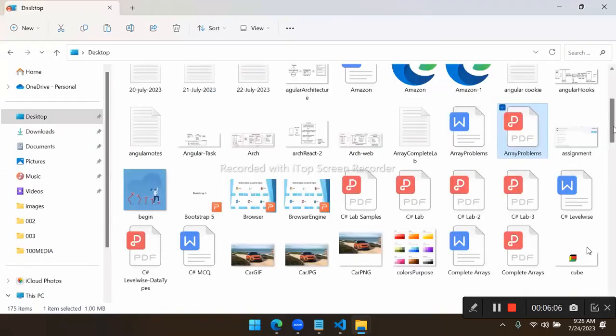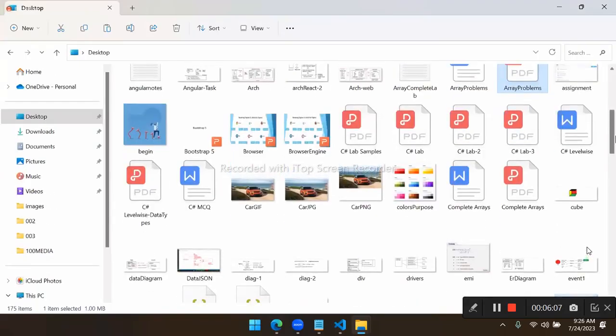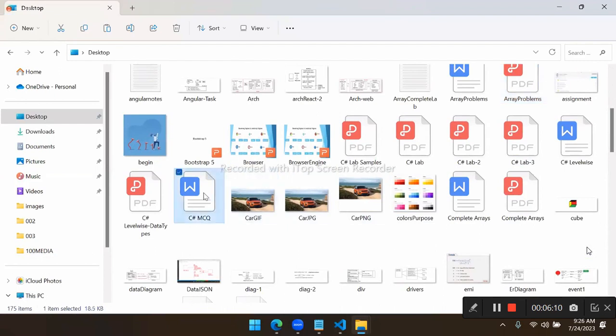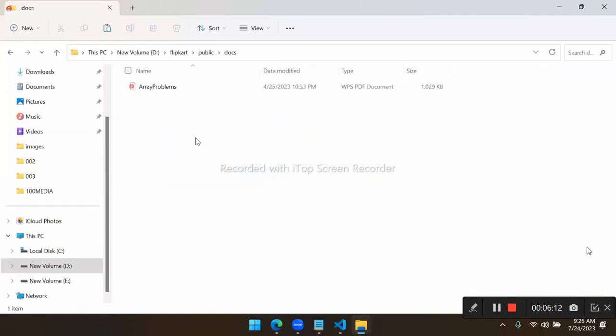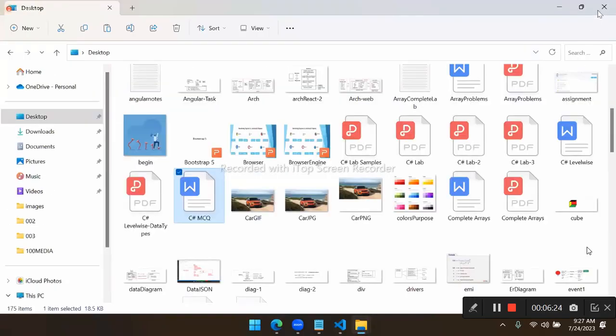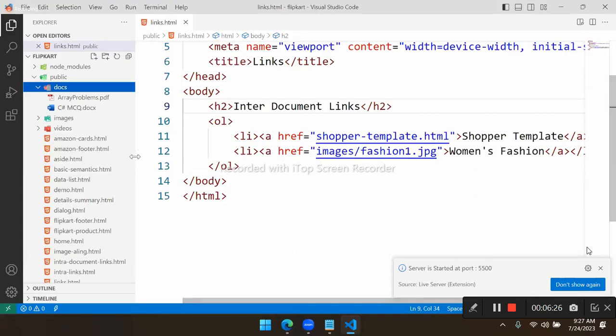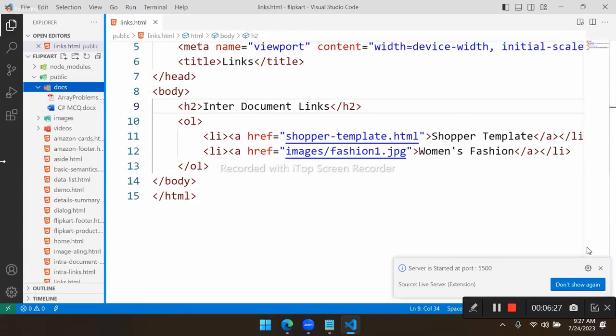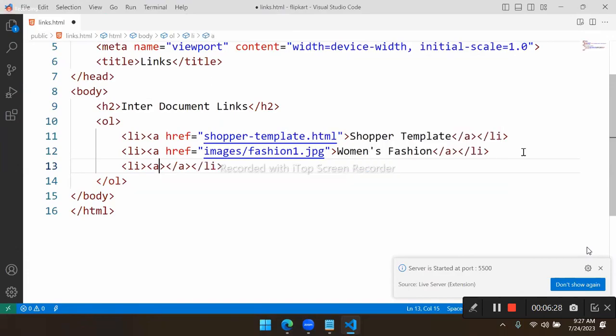And I will copy some C#, and this is a Word document. We have one Word document and one PDF document. Now we can link these files. So see now, I am creating anchor. Href is in docs.